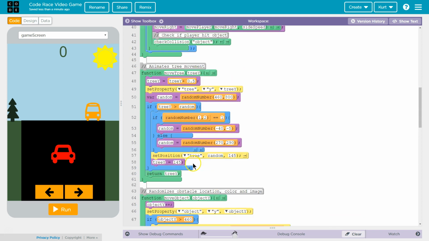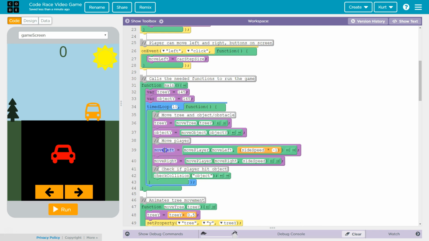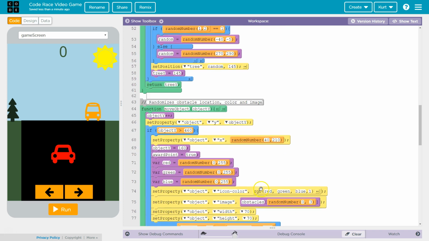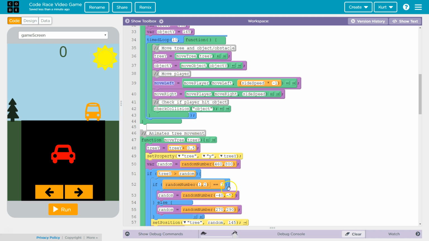Then I return step. What do I mean when I say I return step? Well, when I go back up here, move left now equals whatever step was after we ran through this. So if move left was 30, step was 30, step minus 1 is 29. So it would return 29 and move left would now be 29. It's the same process for move right, but side speed is not multiplied by -1 because I want to go over it that way.